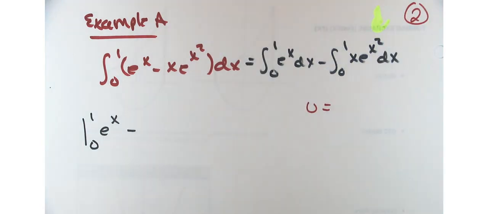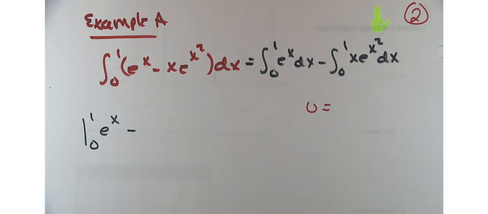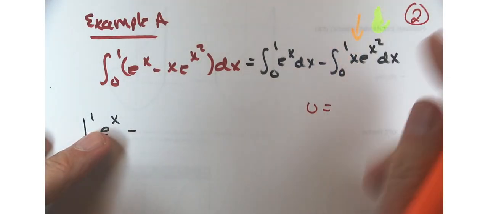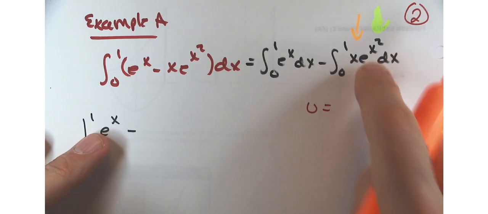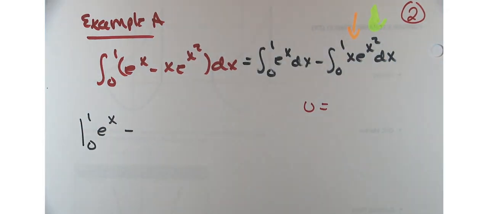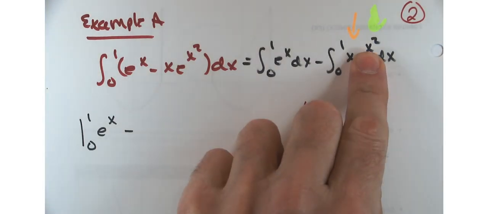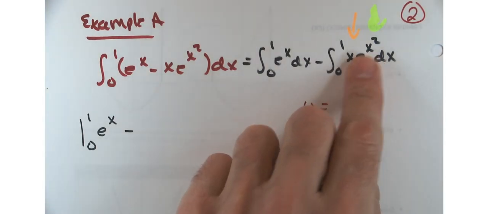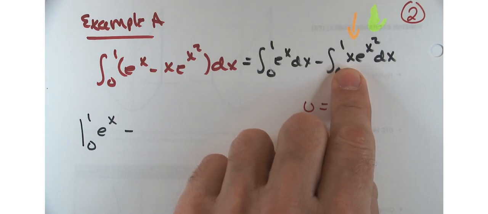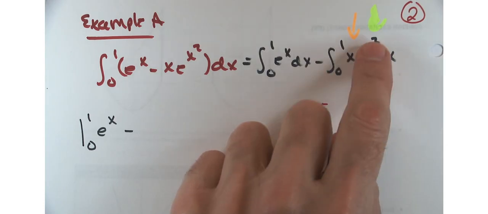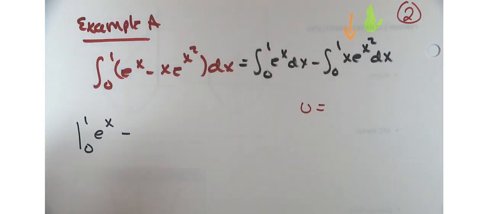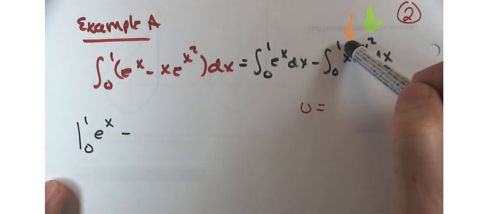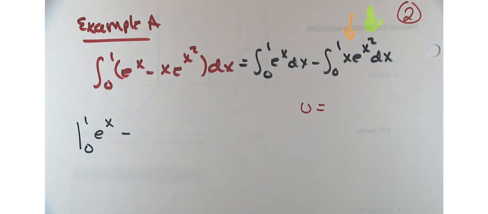One thing that can catch your attention is you've got an x squared term here. Why would that catch your attention? What happens when you differentiate an x squared term? Yeah, you're going to get a 2x. Basically the degree is going to decrease by 1. So we're going to have some power of x, actually to the first power of x. And you've got an x here. So when you see stuff like that, a degree 4 here and a degree 3 here, then you can start thinking that, hey, that looks like a pretty good candidate for our u substitution.